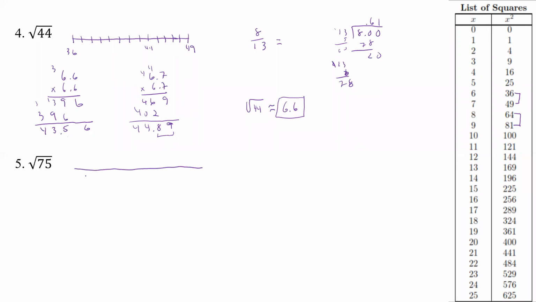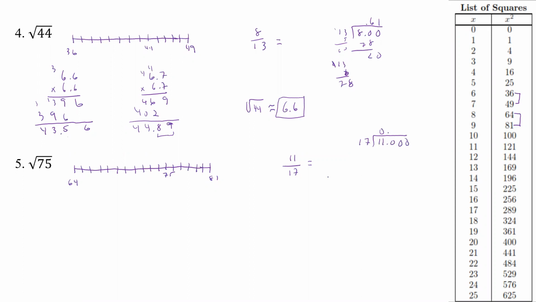So if we go here, we have our 64 is our first one, then 65, 66, 67, 68, 69, 70, 71, 72, 73, 74, 75, then 76, 77, 78, 79, 80, 81. So we have what? 75 minus 64, that's going to give us 11. 81 minus 64 is going to give us what? 17. And so what does that tell us? Well, we have to take and divide 17 into 11.